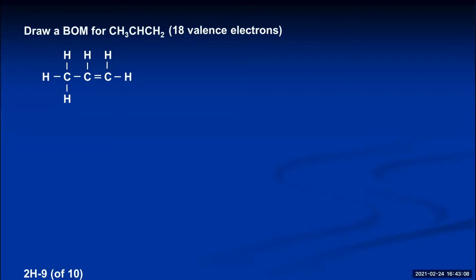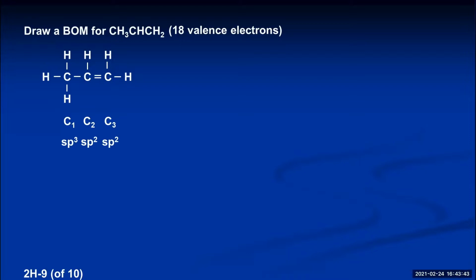Use this now to determine the hybridizations. The very first carbon, carbon number 1 on the very left, has a steric number of 4. Because that has a steric number of 4, it's going to be sp3. So when you draw that, you're going to draw its orbitals as a tetrahedron. Carbon number 2 has a steric number of 3. That means it's going to be sp2 hybridized. You're going to draw its orbitals trigonal planar. Carbon number 3 is sp2. You're going to draw its orbitals trigonal planar because it's a steric number of 3 as well.